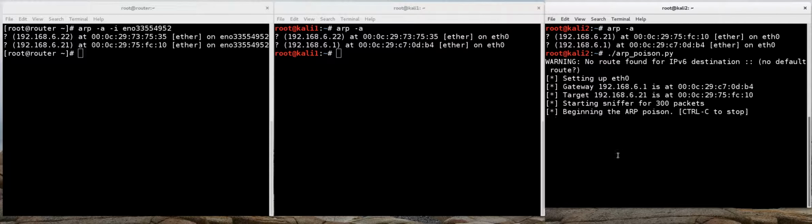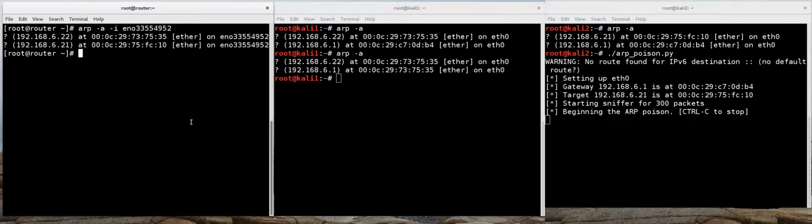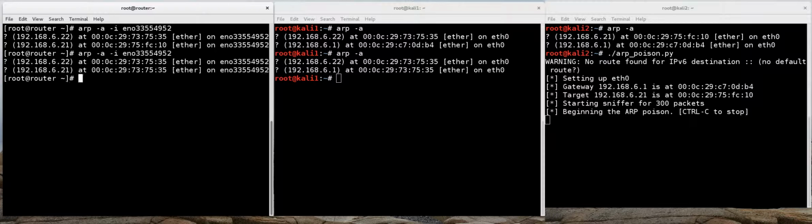And we'll see here we're setting up this attack. We're changing the gateway's MAC address. We're changing the target's MAC address. And let's go over here on both of our target and router systems and check the ARP tables again. And we can see that the ARP tables have changed. Over here we saw that we had .22 and .1 and they were different. Now they're actually the same. So it's showing that the default gateway has now been changed to the MAC address of the attacking system. And over here on the router system, or the default gateway, we're seeing that the MAC address for the target system has now been changed to the same as the MAC address for the attacking system.